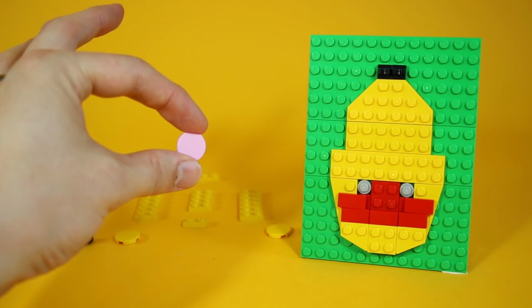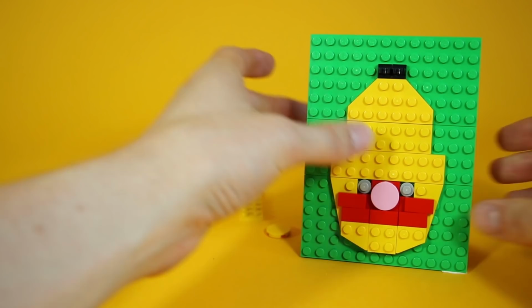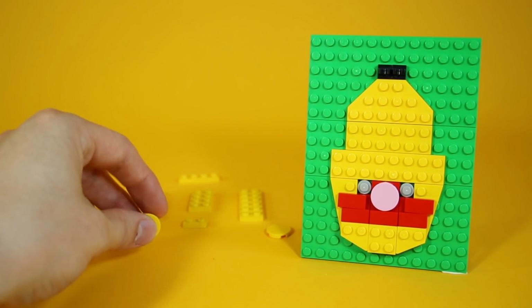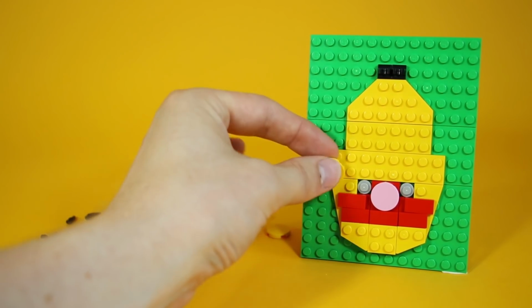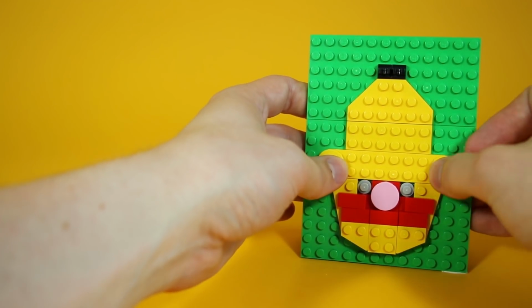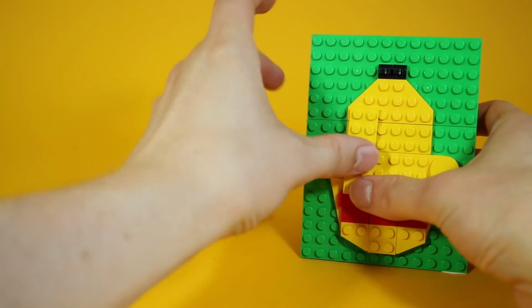And then we want a 2x2 pink round tile. This will be a little bit of his tongue sticking out, which is pretty cool. More 2x2 round tiles, this time in yellow for his ears. Sticking out over there. This is a big 2x6 plate in yellow.